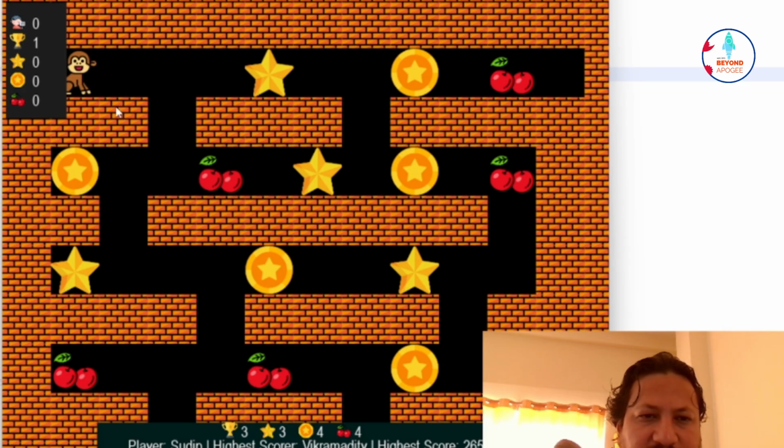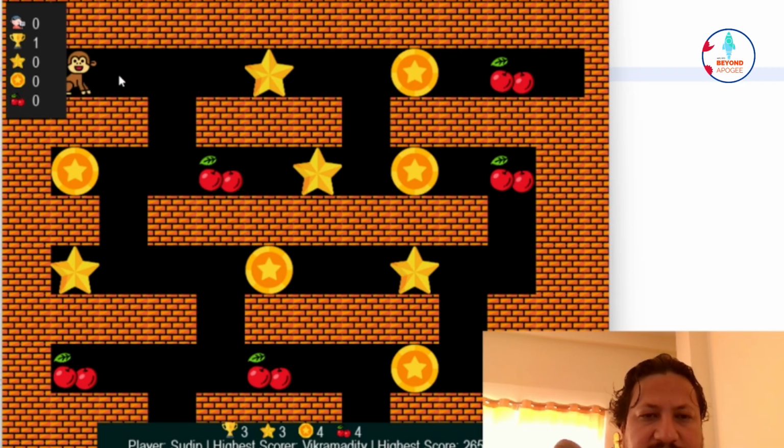Now, you have to think of these black spaces as 64 by 64 pixel spaces. Even the player is 64 by 64. Everything out here is a 64 by 64 square.